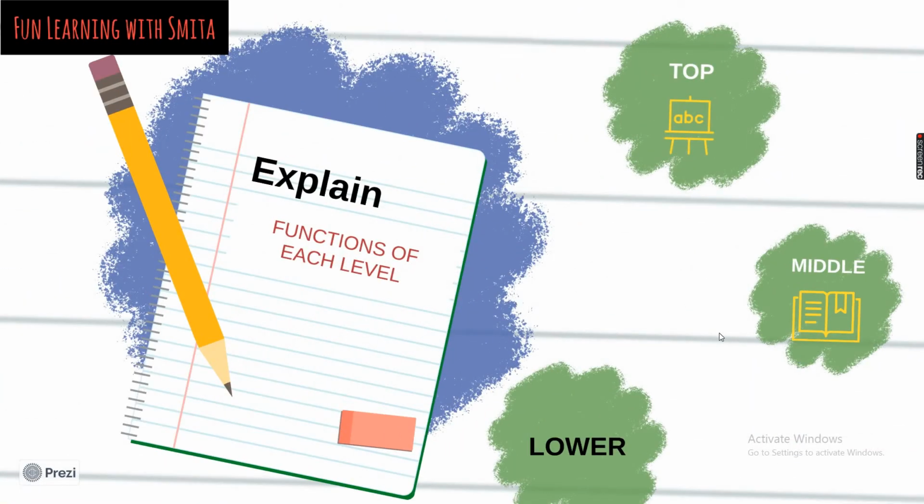Now you need to understand that we have learned the various levels of management, that is top level, middle level and lower level. And you also know the various members who are there in the top level, middle as well as lower management. Now, the top level management consisted of people like president, board of directors, CEO. So now, can you tell me what do you think are the functions carried out by these people who are there in top level management?